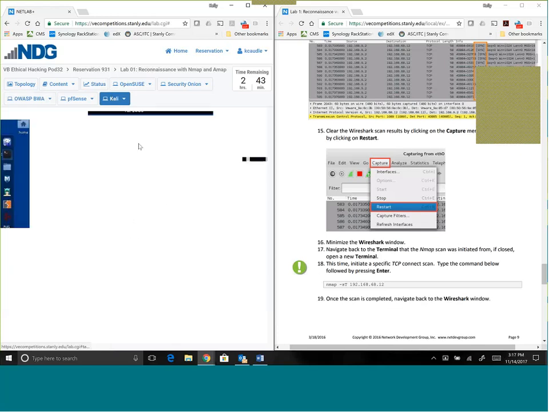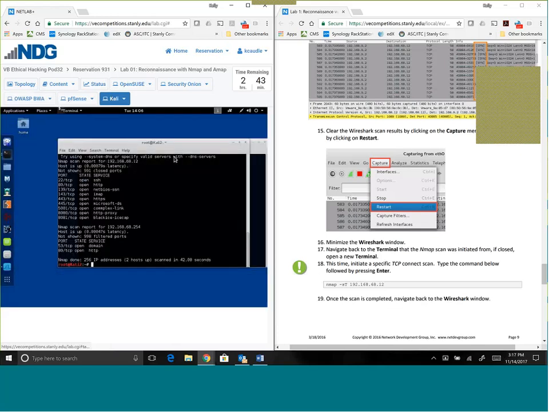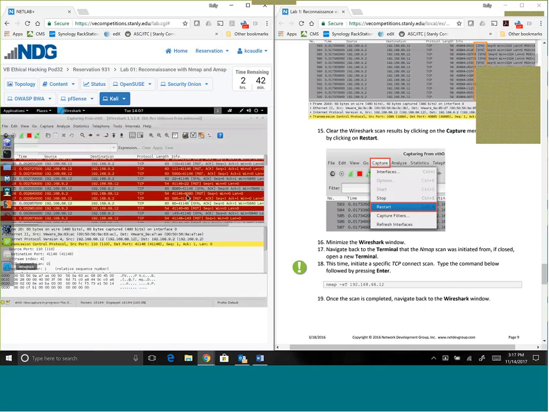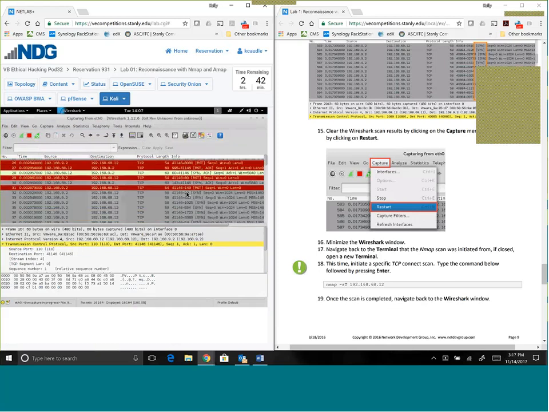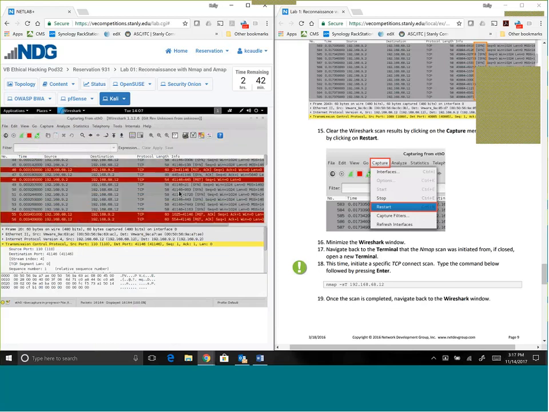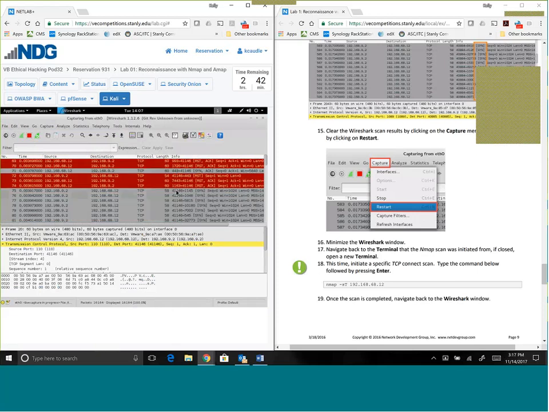Again, those of you who were part of the contest last year will know this is much better than having Java. All right, let's move to step 15 then. So we've done a basic scan. We've seen all that information inside of Wireshark being captured as those TCP SYN and reset packets.